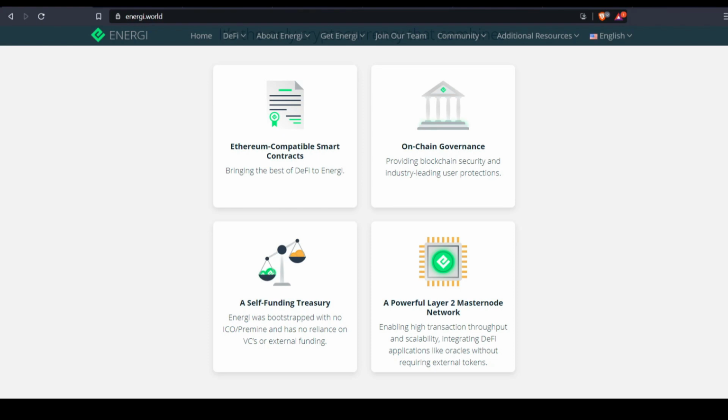the on-chain governance. So speaking of the third pillar, on-chain governance, I always have a problem with saying that word, governance. But basically, this is providing blockchain security and industry-leading user protections. And that's one of the things I'm going to focus in on here in just a moment.